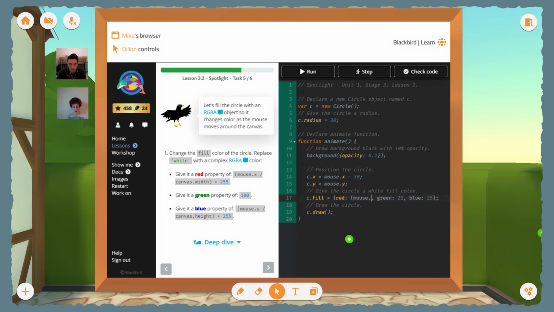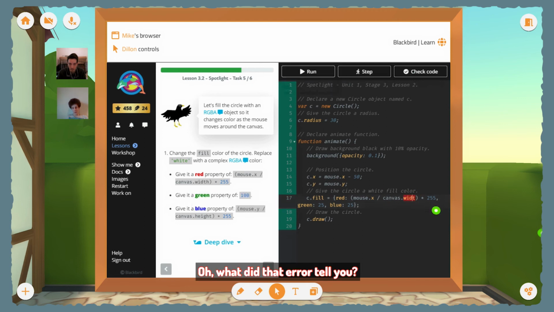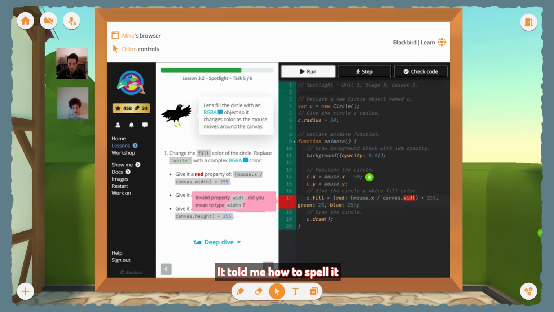Okay. Mouse dot x divided by canvas dot width times 255. Oh, what did that error tell you? It told me I spelled it wrong, which I did.